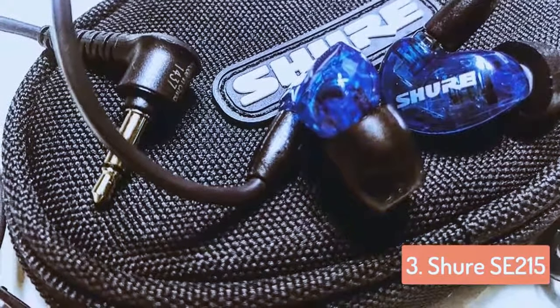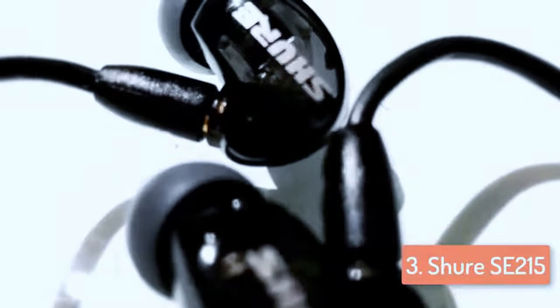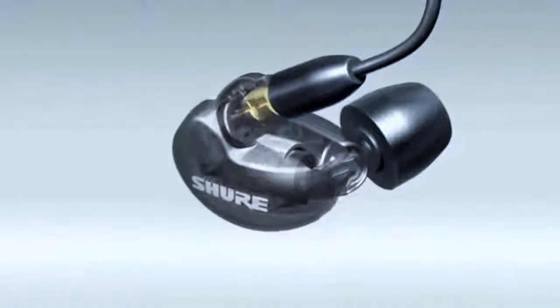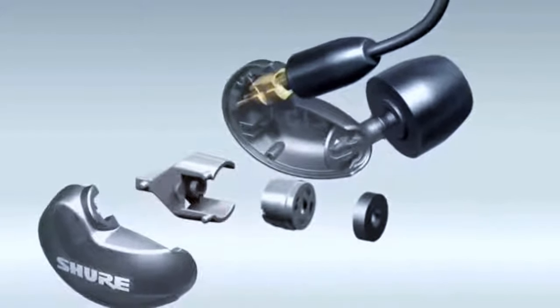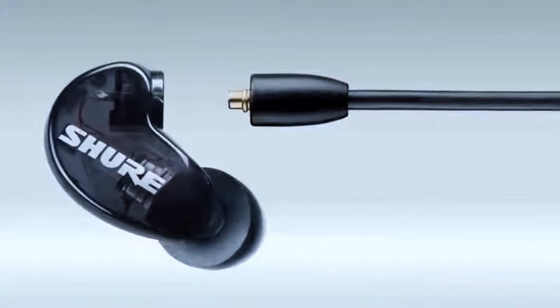It produces excellent audio performance — vocals are similarly warm and full-bodied, but still have a level of detail and nuance that's admirable at the price, and the kind of clarity that really suits vocal harmonies. Combining detail and warmth is tricky to do, but Shure has managed to do it. With outstanding physical construction, a 2-year warranty, excellent sound isolation and brilliant studio quality, this is easily one of the best sets of earphones you can buy for the price.